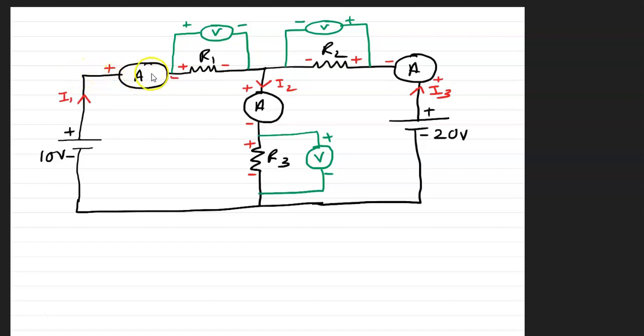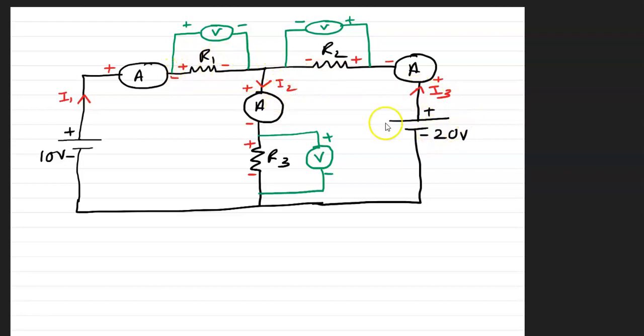It enters through the ammeter and it enters through the resistor. Now wherever the current enters, that will be the higher potential. So I have shown this as plus and minus. And here also in the resistor R1, the current enters at this end, so I'm showing this as a higher potential, plus and minus. Now when you connect the voltmeter across this resistor R1, we have to make sure the voltmeter positive is aligned with the positive of the resistor.